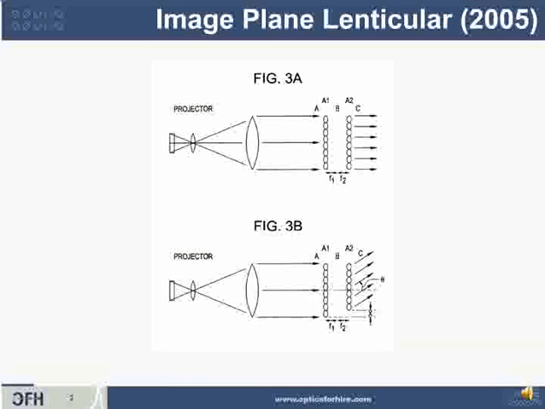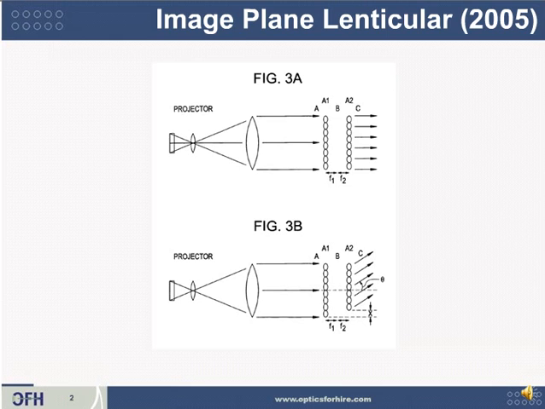A second way to create a three-dimensional image does time multiplexing rather than using a mirror, using an interesting application of lenticulars. In this case, which we call the image plane lenticular or vibrating lenticular, there's a projector at the left which images light onto an optical sandwich. At the beginning of the optical sandwich is a lenticular array, and then after it is a second lenticular, which vibrates back and forth. It translates in space up and down, or left and right, and it's separated by, I guess, 1 or 2 focal lengths of the lens.